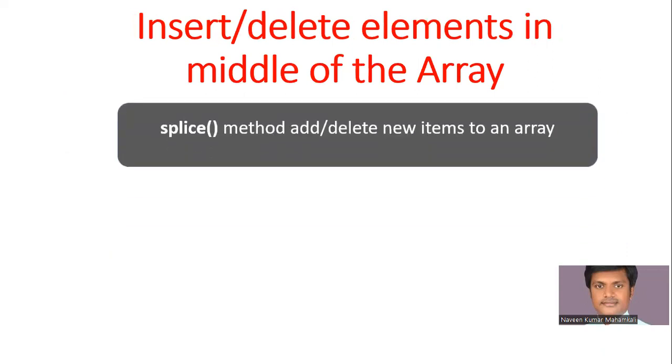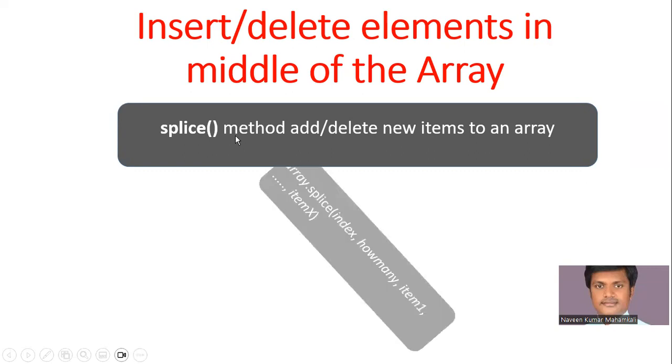We have seen the insertion and deletion of elements at the beginning or at the end of the array, but how to insert or delete elements in the middle of the array? The popular method is splice.